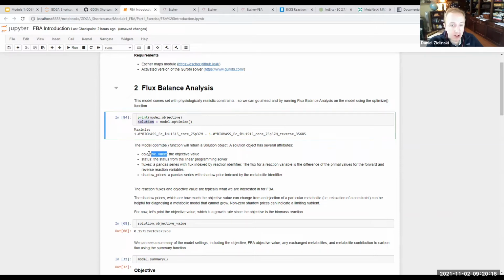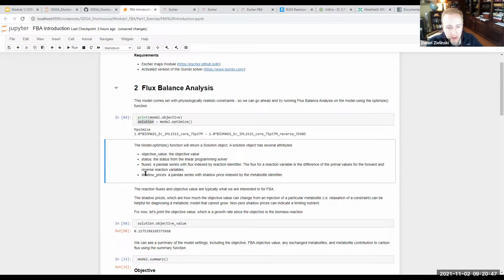The first is the objective value. So we already described that when we're using biomass as the objective, that means a growth rate. So we've calculated a growth rate in the objective value. It also returns a status. So sometimes a model can be infeasible, or there can be various issues. And so it can throw a status other than 1, which is usually what's used for a successful solution of the problem.